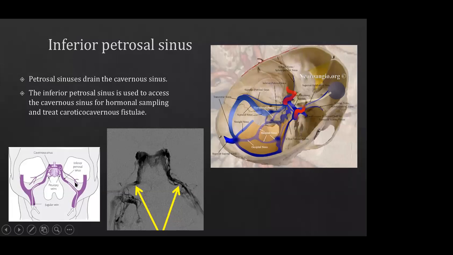And this is what the anatomy looks like on the AP view. So this is kind of the nose, these are the orbits, this is the pituitary gland, which drains via the inferior petrosal sinus into the internal jugular veins. And we can sample the blood, so we have to keep catheters on both sides and sample the blood simultaneously along with peripheral sampling to determine which side is secreting, because these tumors quite often are very small microadenomas, and on traditional MR imaging you may not be able to decide which side the secretion is coming from, and this can then aid hypophysectomy depending upon which side is the secretory side of the tumor. So this is inferior petrosal sinus.